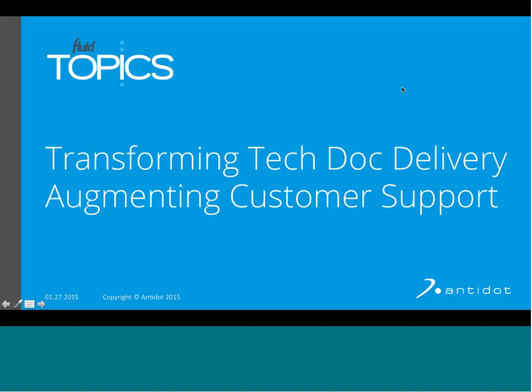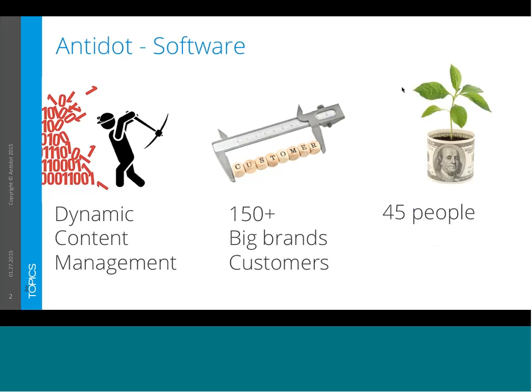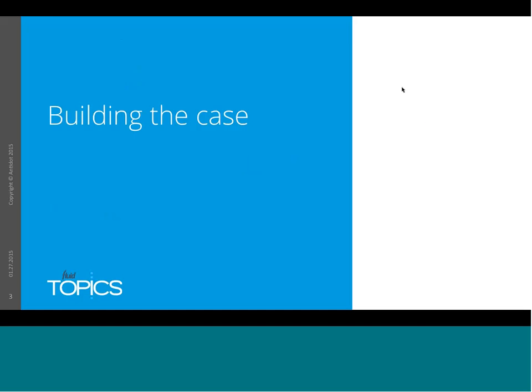Okay. So, hello everybody. Thanks for attending this presentation. A few words and a few slides first before we go live with a demo of Fluid Topics and of Migrate communicating with Fluid Topics. So about Antidote, we're a software vendor. We're an emerging leader in dynamic content management. We have more than 150 clients and a very innovative solution in search technology and content enrichment.